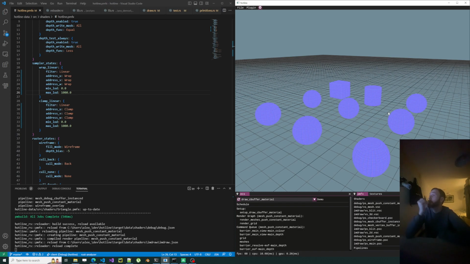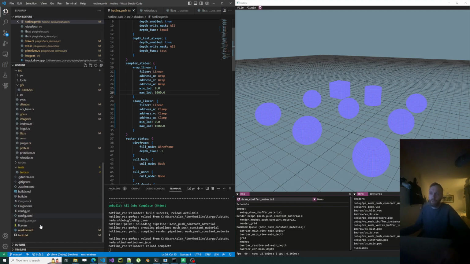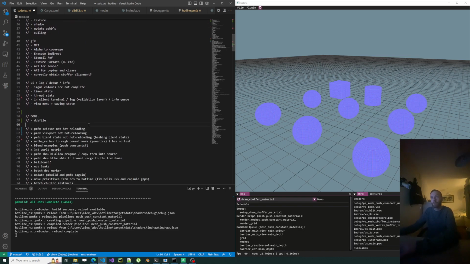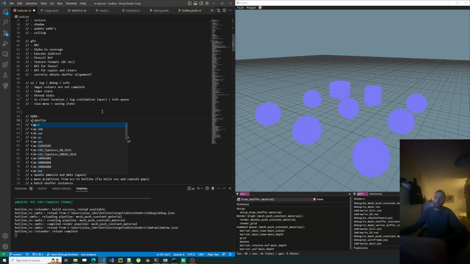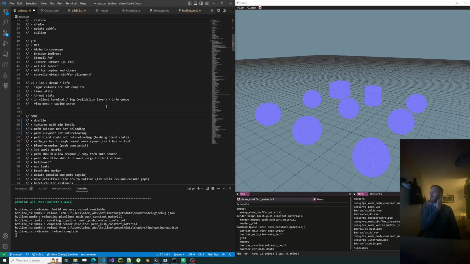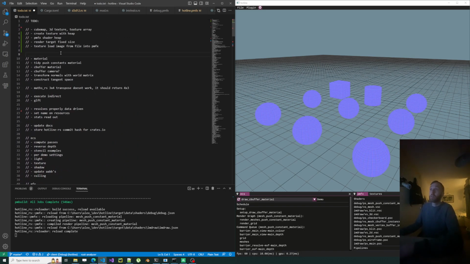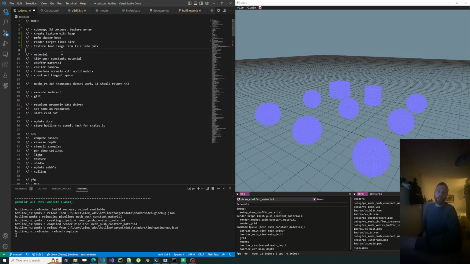Okay, so now basically there's texture arrays and there's also cube maps, which I had on the list. I'm just going to update the to-do list. So textures with MIP levels, they're sorted, which is nice. DDS file, that was done. That's what I did quickly before the stream, just to do a bit of legwork and tedious stuff and make sure I knew the kind of direction I was going in. So there's cube map, 3D texture, and texture array. I do have to have an example of that signed distance field one, which would be useful to test.